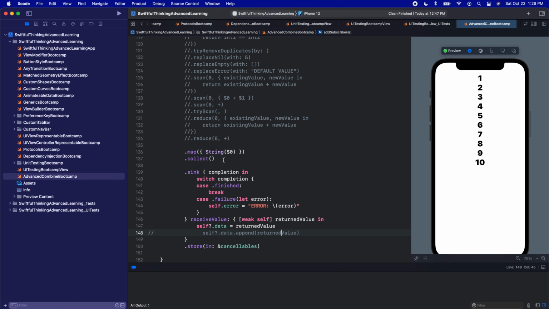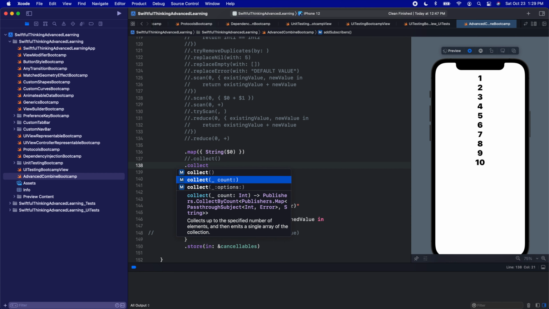And this could come in handy if maybe you were doing a lot of loading type stuff and you don't want to actually display it to the user until the publisher is done, until you collected all of the data from maybe different data sources or different APIs, collect it all, and then we can publish it at once, and it'll be a really nice user experience, because instead of having things load as they come in, we could have it all load once it's all there. Let's comment that out.